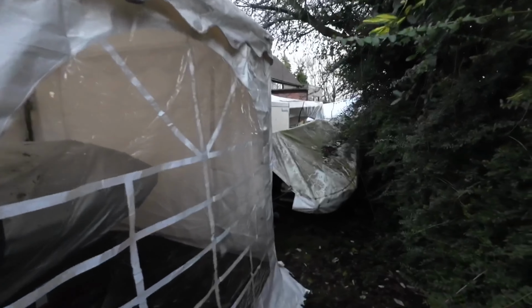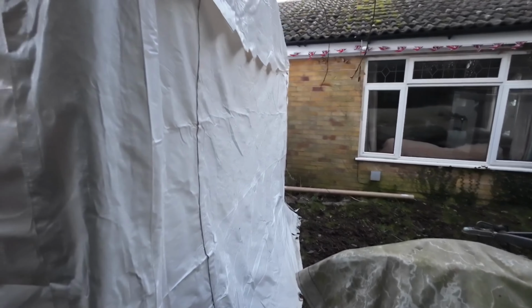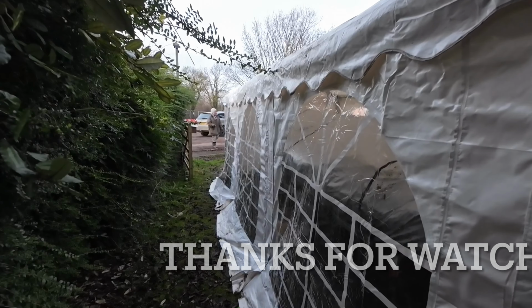Nice little space to work on your boat. I'm not blessed with space around here, but I've got it in. There you go, that'll do nicely. Second use for this, so quite good.